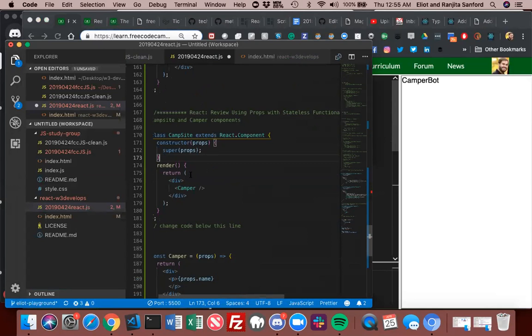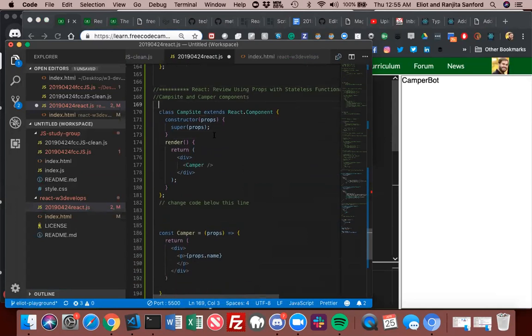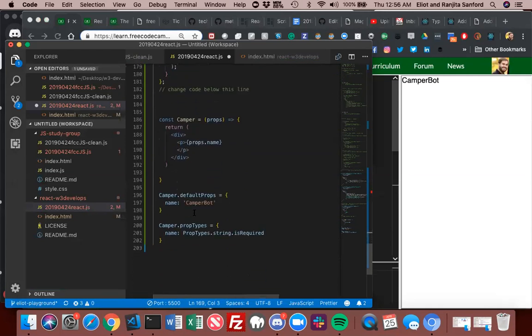When you work with state now, you understand how you can work with props and state and mix everything together. Try to manipulate it. When anybody says state, though, I still get confused. No, state is just more of you assigning values to a particular component. You're encapsulating a value in a component. State is just assigning internal values to that component. It's just zeroing in on that camper component and saying that it has a default and it has a required type.